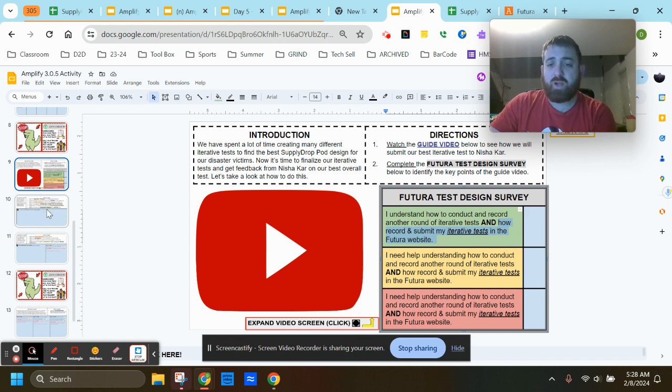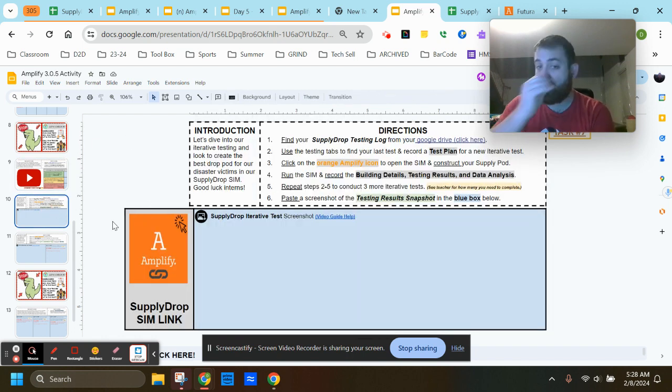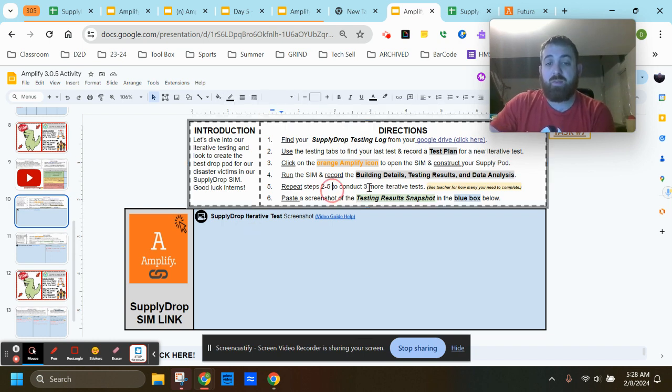So to start, you're going to be diving into the next task where you're going to be conducting 3 more iterative tests. Your job is to look at that one test that you thought was the overall best and look to continue improving it a little bit more here and there. Now, as you conduct these last 3 iterative tests, you may find a better iterative test. You might find that your next test yields even worse results. Regardless, we're looking to see if we can still find ways to improve it. If we do improve it, great. If we don't improve it, that's part of the scientific process.